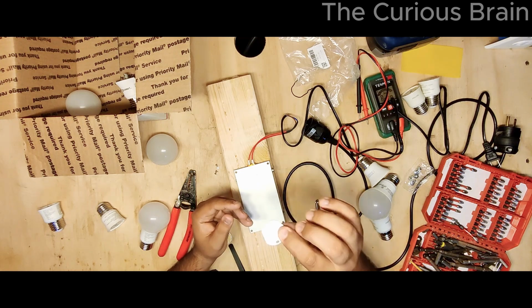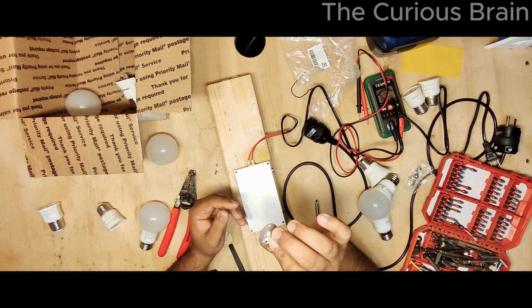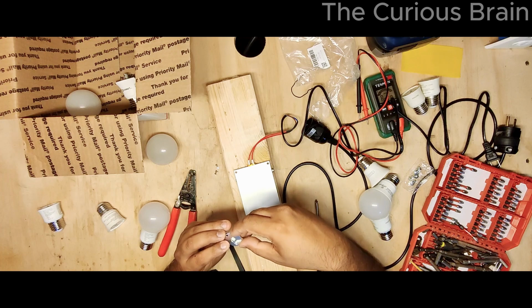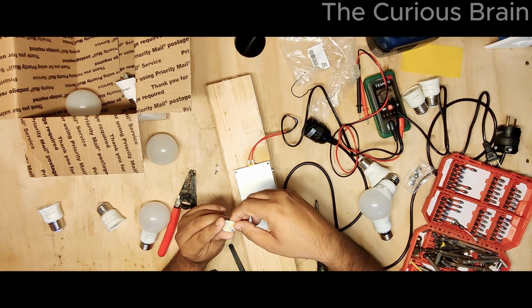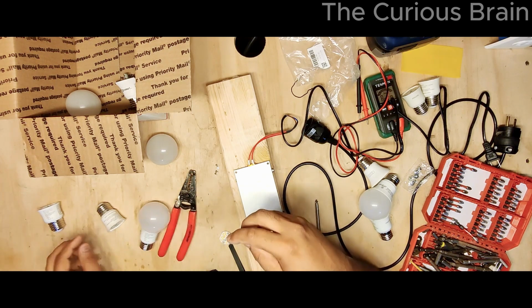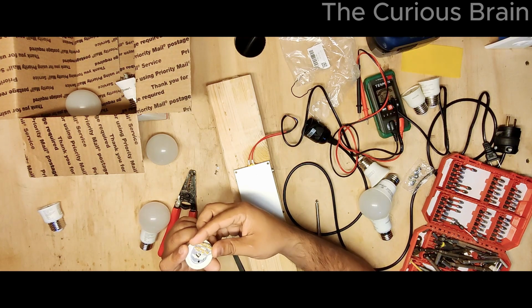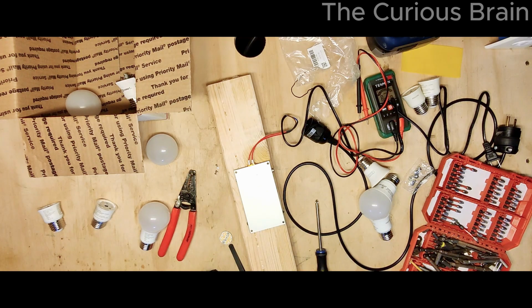The problem is this little connector in the middle, because of this, it's not flat. I can't just put it in the middle, and I'm also afraid I don't want to touch this hot plate to this thing because it'll melt it. You know what, even if I cut it, because this goes all the way down, it's not gonna hurt. Maybe I can cut it.